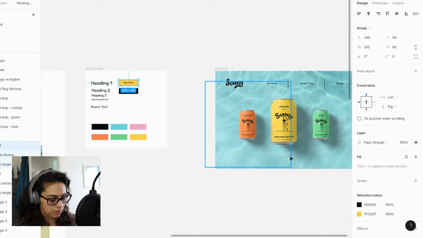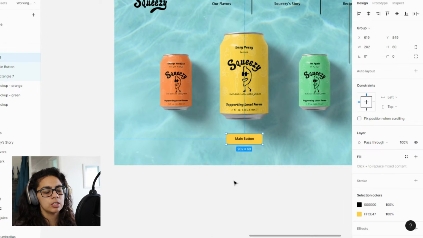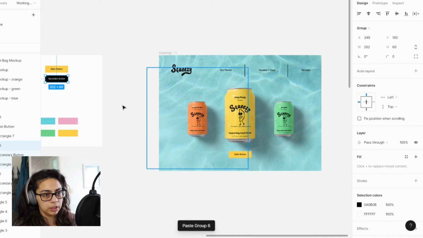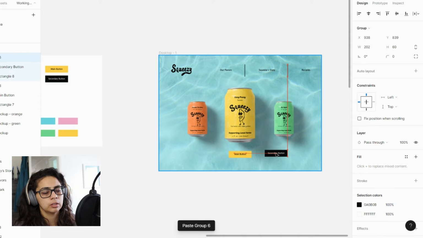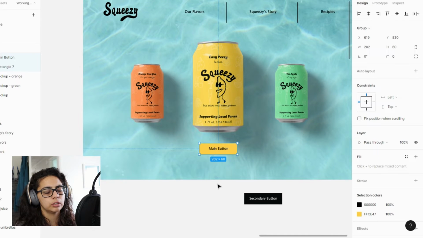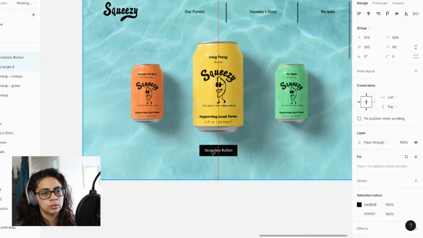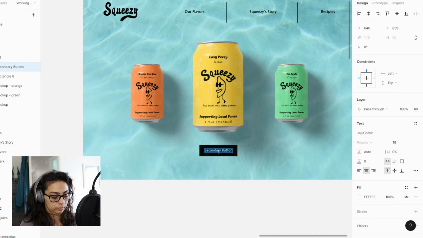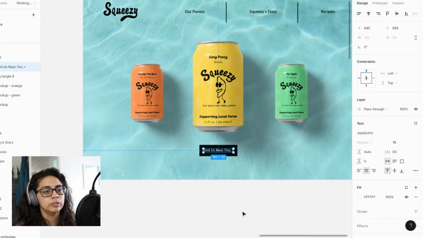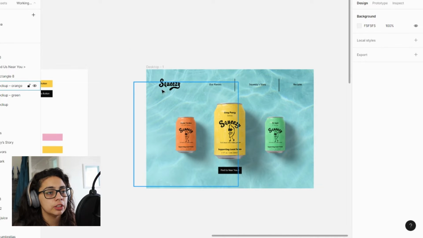And then we'll pull in this main button. I think this one's gonna stand out more than the black one, but let's take a look. I think the black one contrasts more than the yellow one. Okay, so we'll use this one. Find us near you. I want to do this little thing. Cool. Right. And so then that's the hero section.